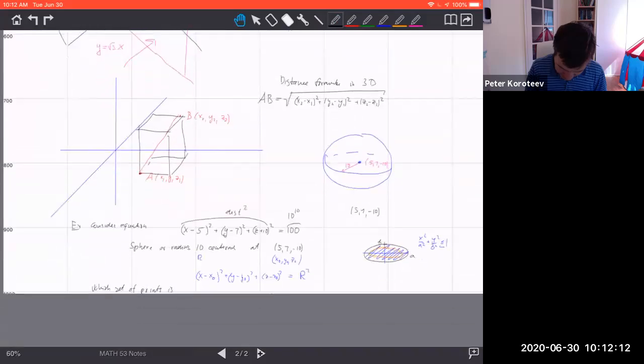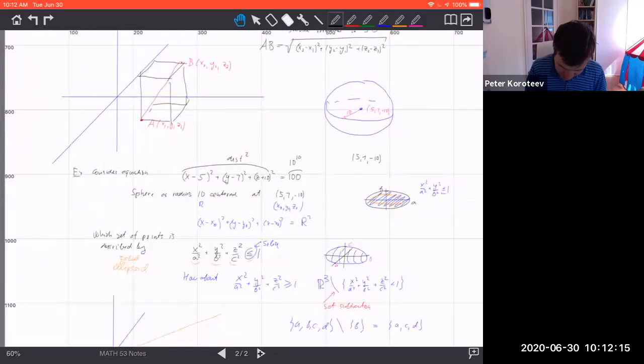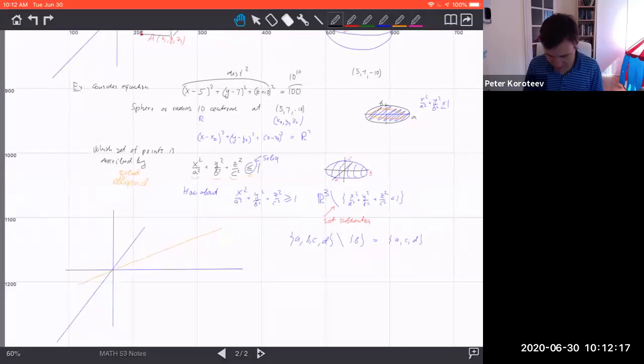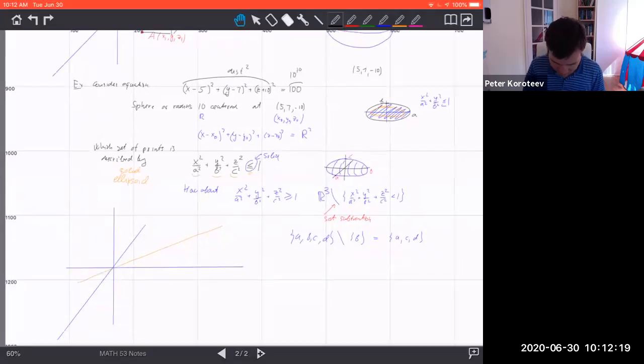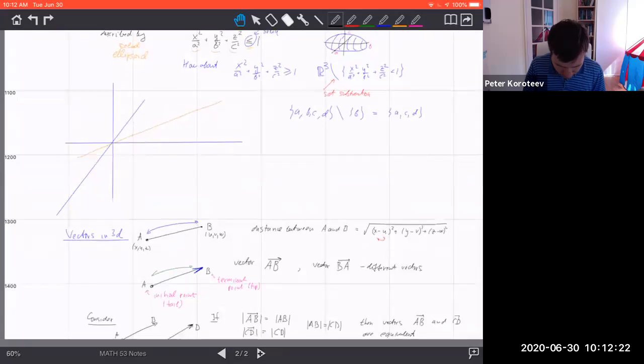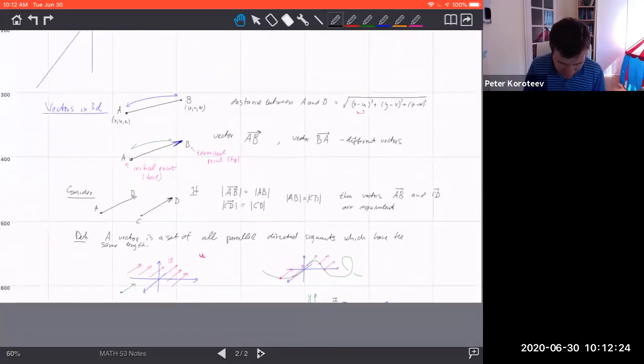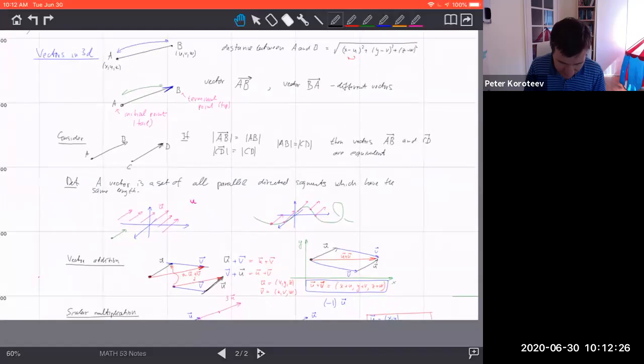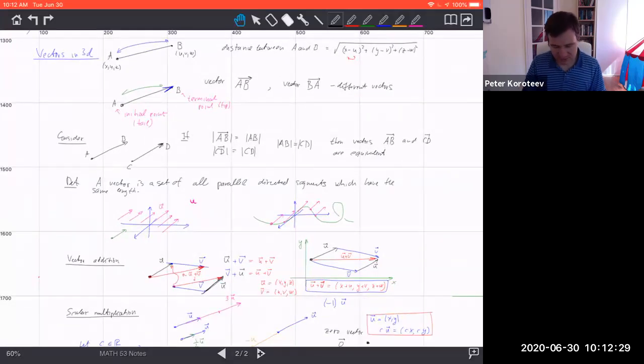Then we looked at spheres, ellipsoids, and parts of space that are covered by those shapes. And finally, we turned to vectors. In a nutshell, a vector is a directed segment, as well as the set of all vectors which are parallel to it and have the same length, which means the vector has a tail and a tip, and we are free to move it parallel to itself in space wherever we like.